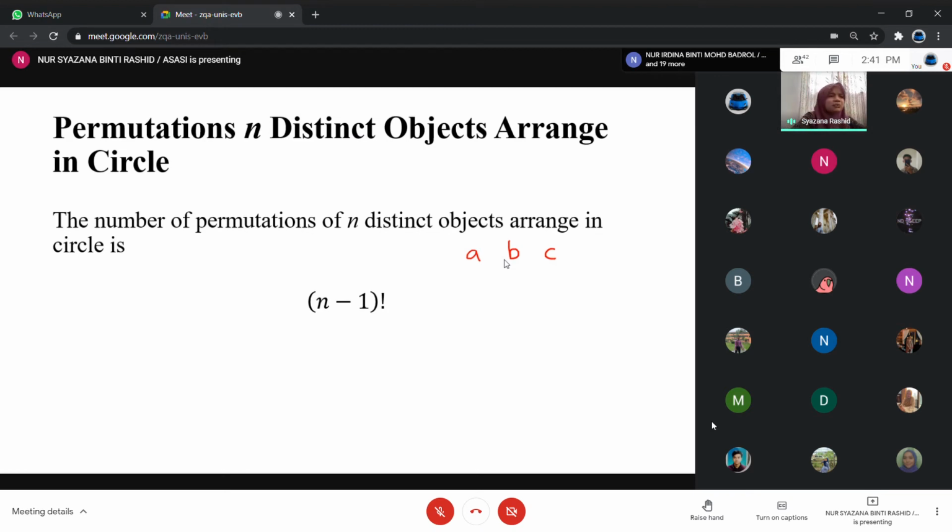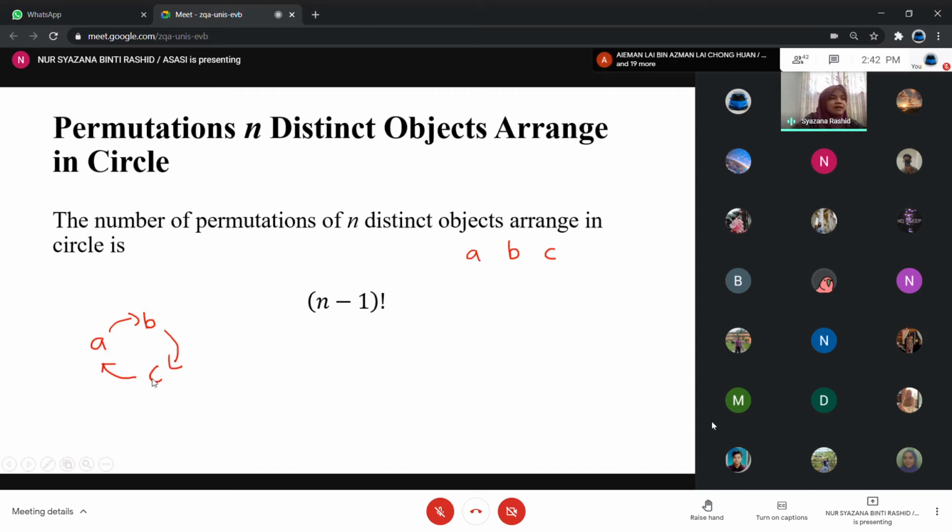Okay, one way that I can do this, I boleh buat macam ni. A, B, C. So you letak arrow sikit lah. Bila letak arrow, you nampak lah. Either you want to put it clockwise or anti-clockwise. Pilih salah satu. Nak clockwise ke anti-clockwise. Ini salah satu contoh. So here, dia punya arrangement dia akan jadi A, B, C. Ataupun you boleh kata dia B, C, A. Ataupun C, A, B. Walaupun you nampak macam banyak, tapi sebenarnya dia ada satu saja. Okay, dia bersambung ni. A, B, C, A, B, C, A, B, C. Pusing kat situ.